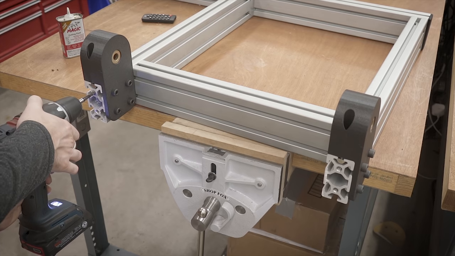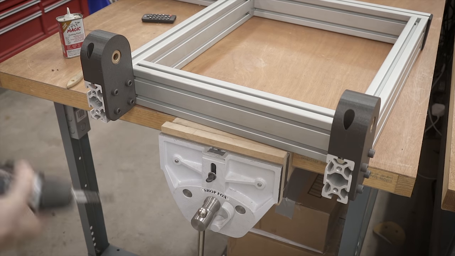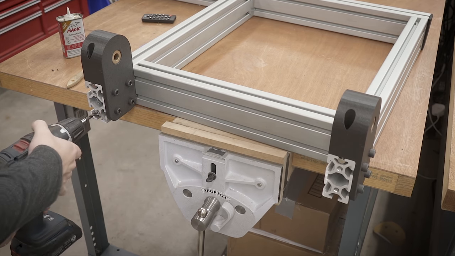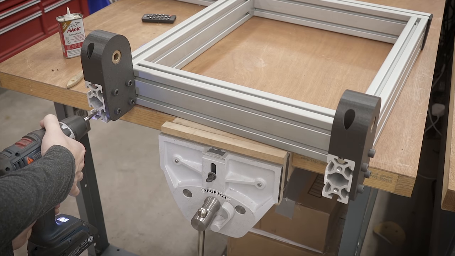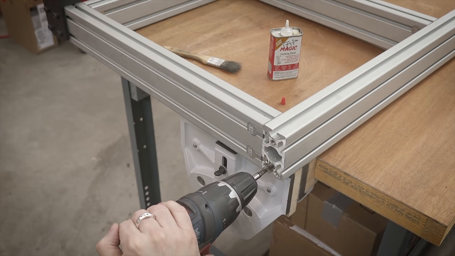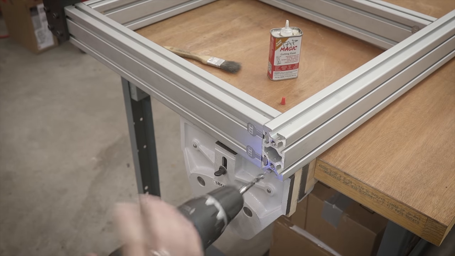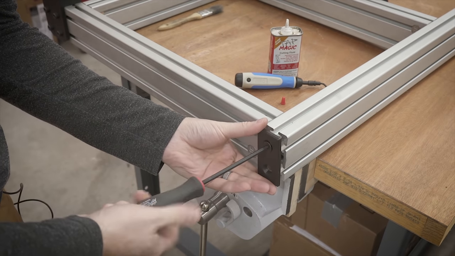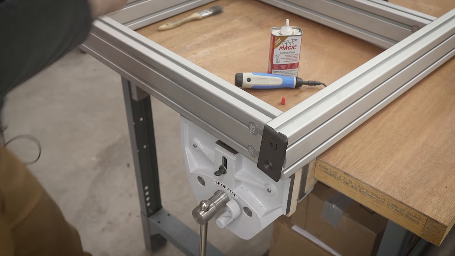And the last thing that needs to be done with the frame before it gets mounted up is I am going to be tapping all of the ends of the exposed extrusion. I want to have them tapped so I can either put on these nice little decorative end caps or I can use them for further wire management or other things. And it's just a lot easier to tap them now than it is once everything is all mounted up. If you're still using straight fluted taps and doing things by hand, you might want to check out getting a high-quality set of spiral flute taps. You can literally do this M8 in aluminum in literally seconds. It's like 5 or 10 seconds per hole. And you can just do it by hand with a hand drill. It is so much easier. I don't understand why they still make straight flute taps. The spiral flute is the way to go.